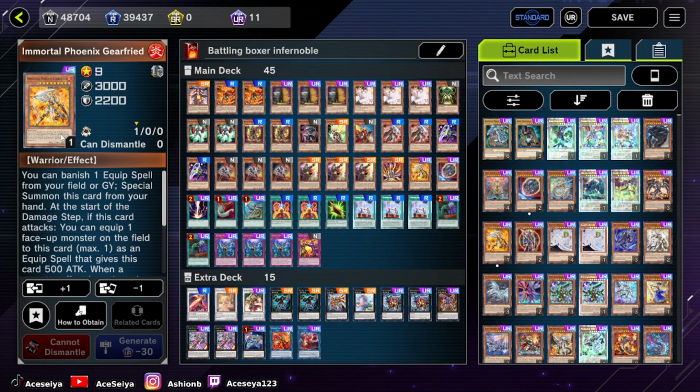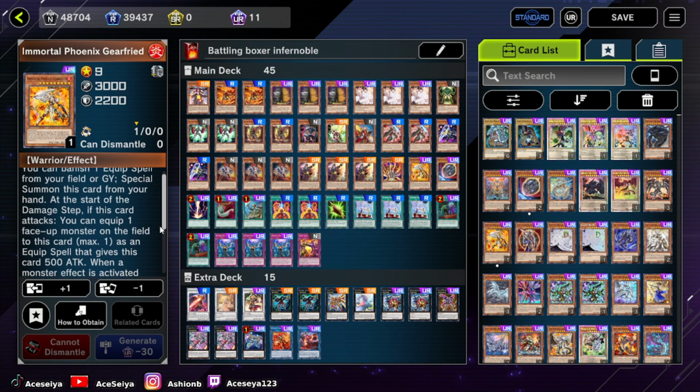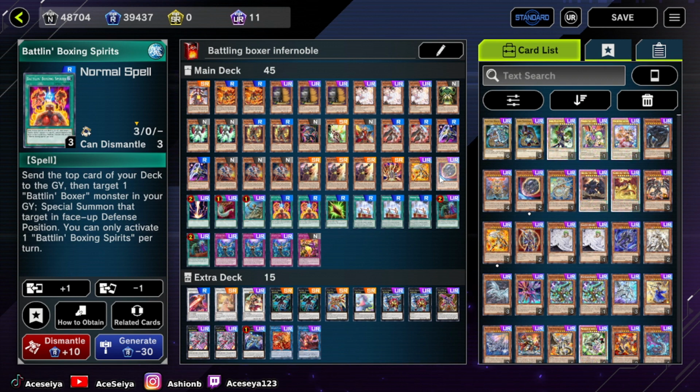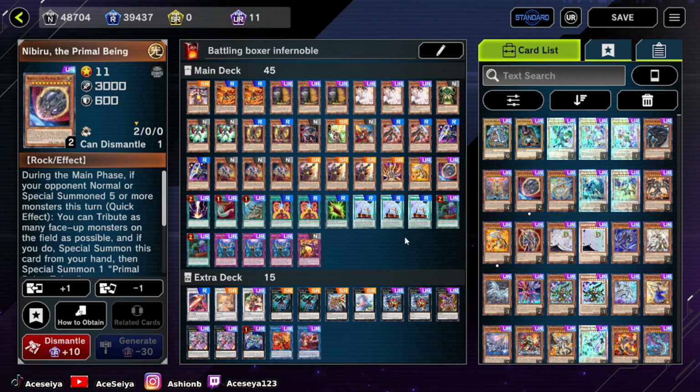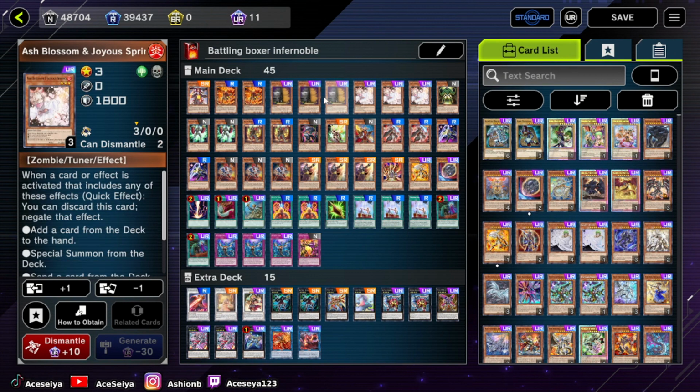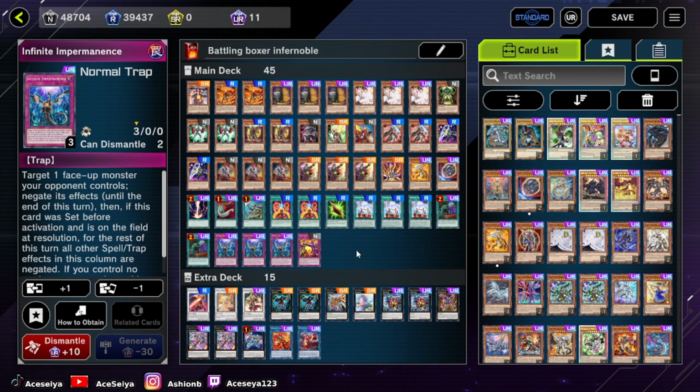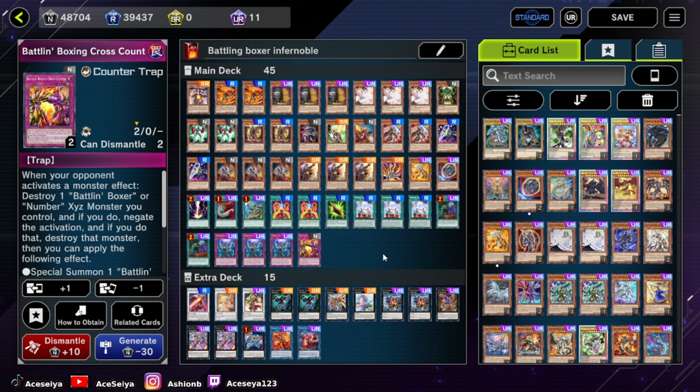Then you have Phoenix Gear Free, which kind of just adds some extra stuff to do. You banish some Equip cards, and then you can use the effect to get that 500 to equip stuff to them. And being able to take some stuff and equip it to your monster for more items is actually really cool. Then you had your classic Battling Boxer Spirits, so that too. The Mural, Primal Being, Ashes, the Max Seeds, the Call Buys, some kind of board wipes if you need to. And then Infinite Impermanence. And then one Battling Boxer Cross Combo.